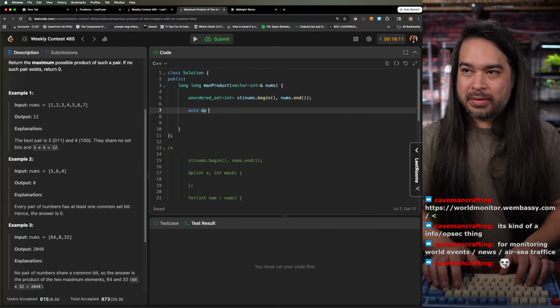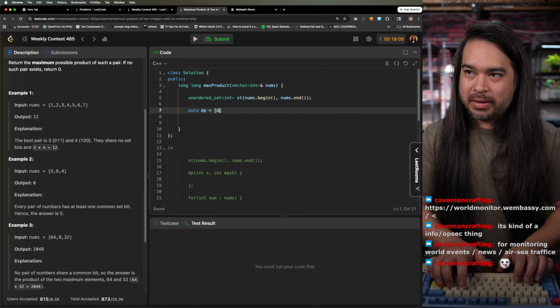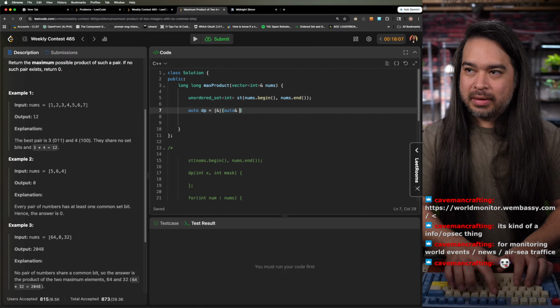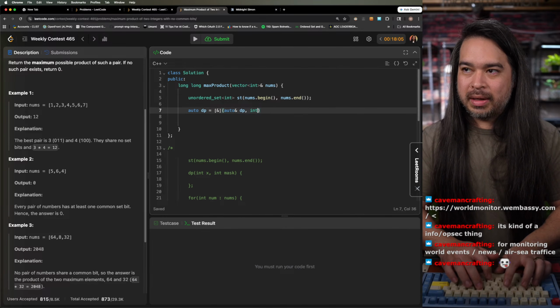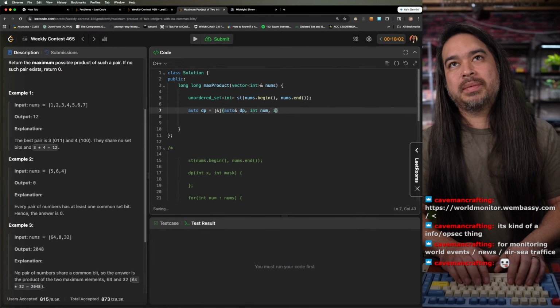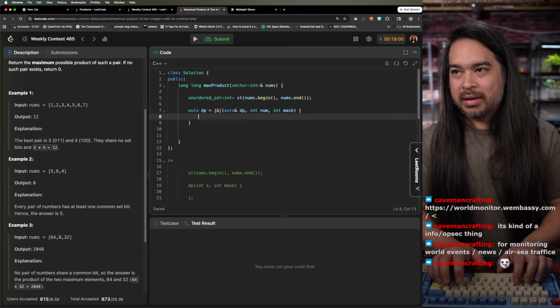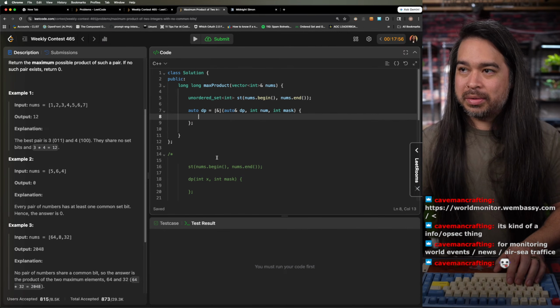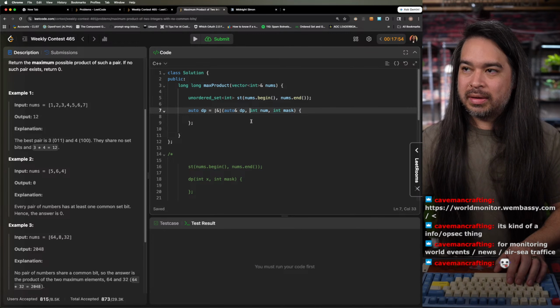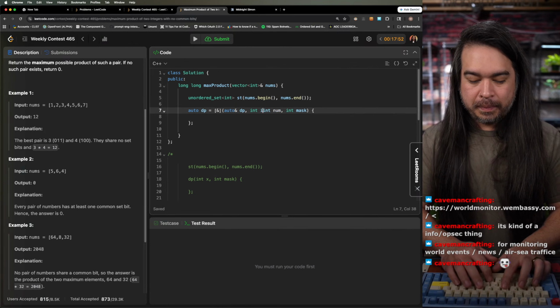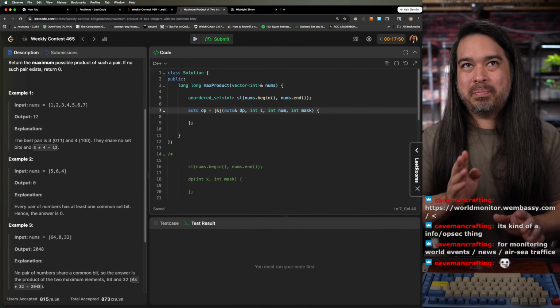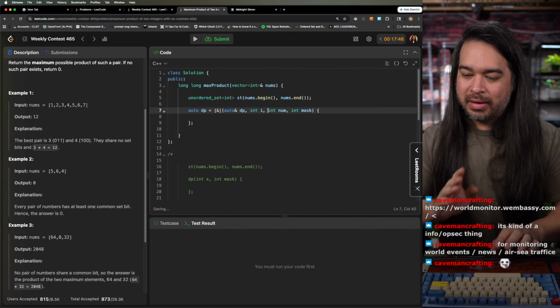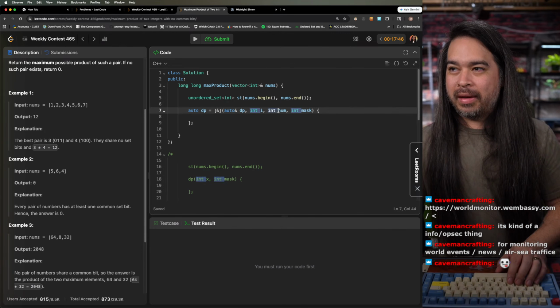All right, so I'm gonna try. So I make my DP and I take in some number and then I'm taking in the mask. Not sure how to do that yet, but I guess we're also taking in an index for which bit we're checking. I don't know what this num is.